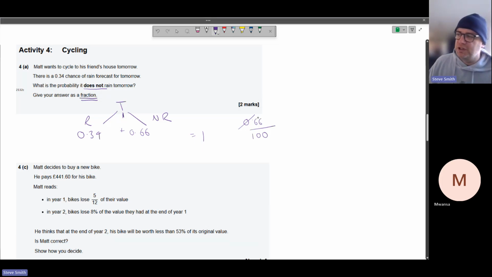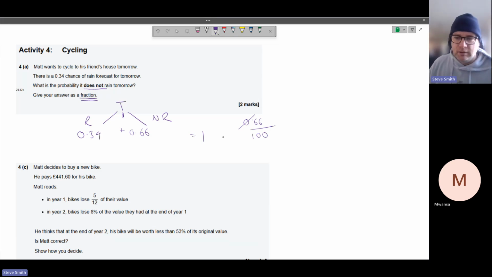So if it's 0.66 of 1, if I times my 1 by 100, and I times my 0.66 by 100, it becomes 66 pieces in 100. I don't need to shrink that. If you're going to put 33 over 50, that's fine, but we're talking about probability. So in probability, we generally don't simplify our fractions unless it says simplify your number. If it says simplify your number, we do. But if it doesn't, we look at it as being you're plucking a number out of a hat, and that's the probability of it happening and the total numbers in a hat.